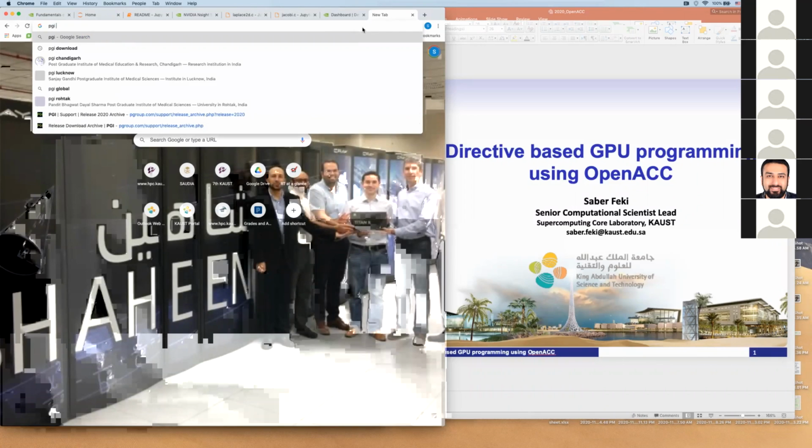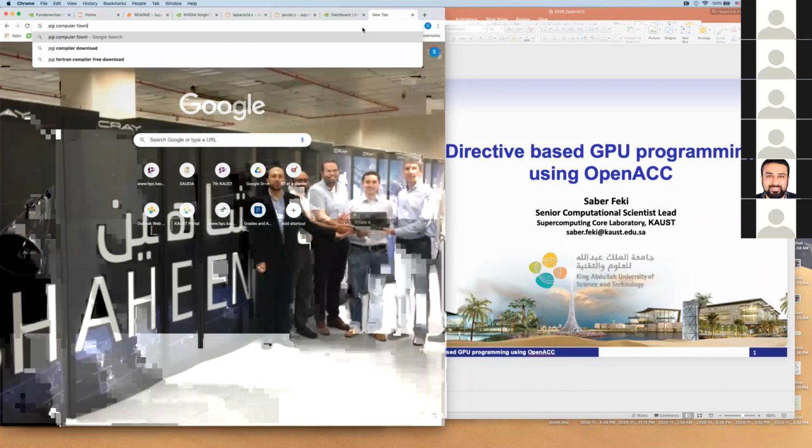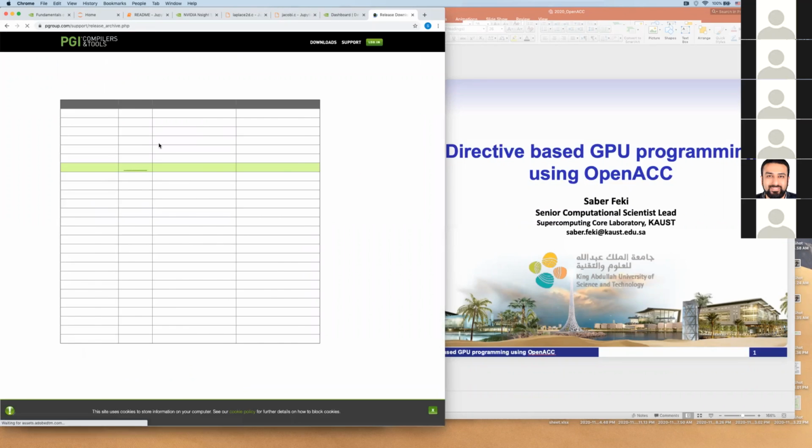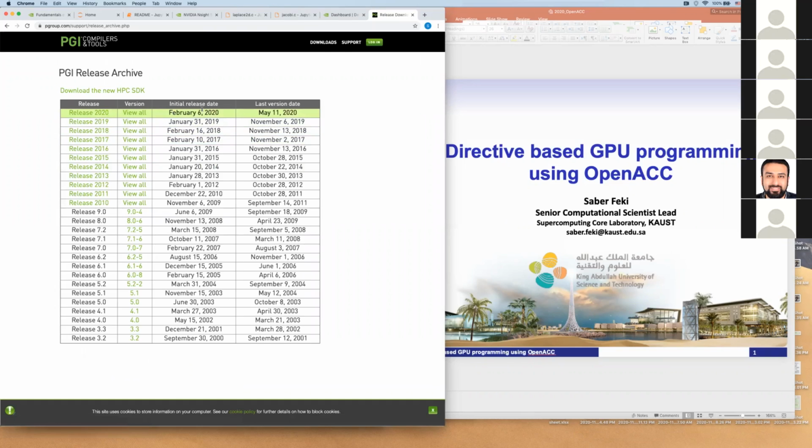But if you go to the PGI compiler, you can even download the latest version, actually. There are releases even in 2022. So here, well, the latest release in February, but I think subsequent releases after that are embedded within NVC. Isam maybe can unmute or share if there is any additional information from NVIDIA.